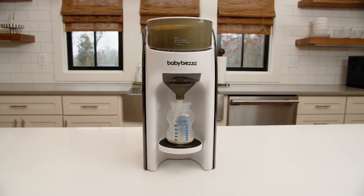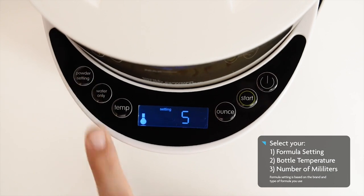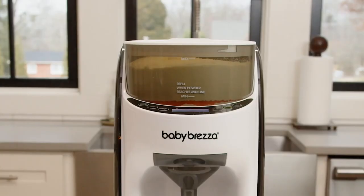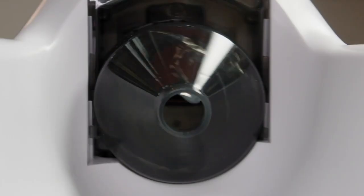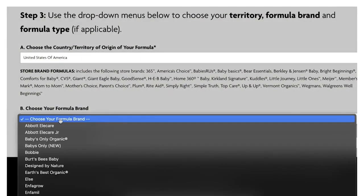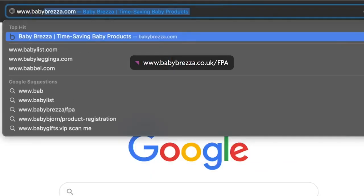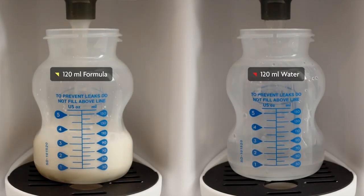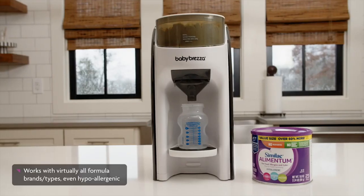The next dispenser is the Baby Brezza, priced at around $199. It's a big standout amongst formula dispensers. The Baby Brezza can prepare a bottle in seconds and is compatible with a wide range of formula and bottle types. It offers customizable mixing options from temperature control to the amount of formula and water. You may choose 1 ounce increments between 2 to 10 ounces, 3 temperature settings, and formula and water or water-only dispensing. It's important to note that this dispenser does not make half ounces. It has an airtight formula storage container and is BPA-free. A good feature is that spare parts are available for purchase on the website. A con noted by previous buyers is that the funnel needs to be washed every four bottles, otherwise it won't make another bottle. The overall consensus is that it will simplify your life and make feeding time a lot easier.